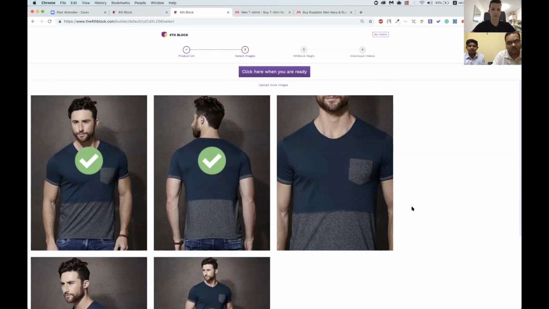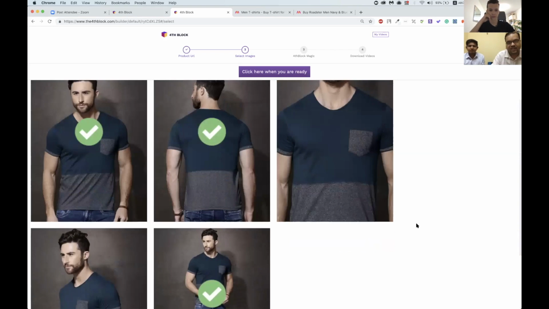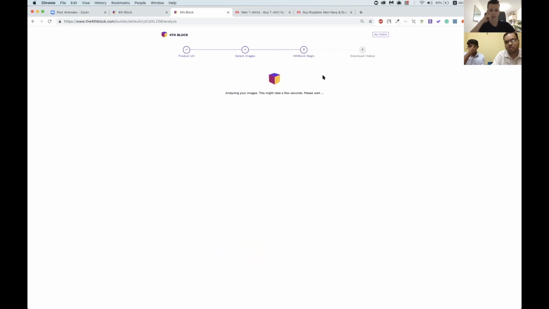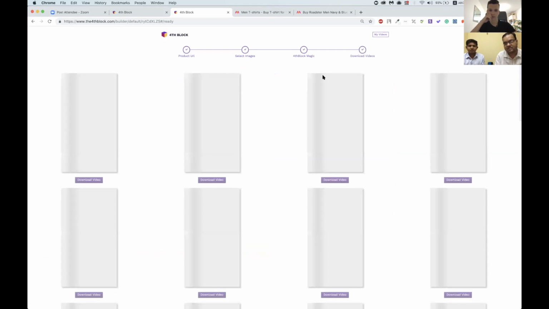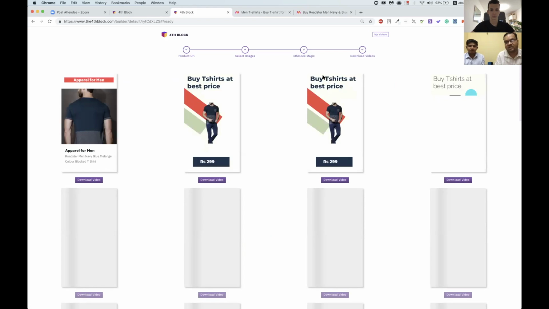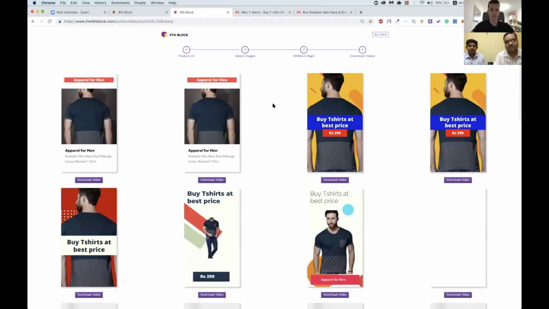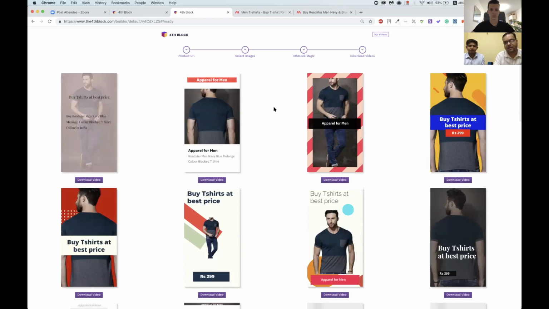So I selected these 3 images that we sort of liked. And once you're ready, all you have to do is click on import images. What's happening now is The4thBlock is going through each of the images, creating multiple variations, removing the background automatically, and then finding the best possible themes and applying those images and the text that was available on that page automatically. So if you see, all these themes are being prepared for you, and it's all being done automatically.